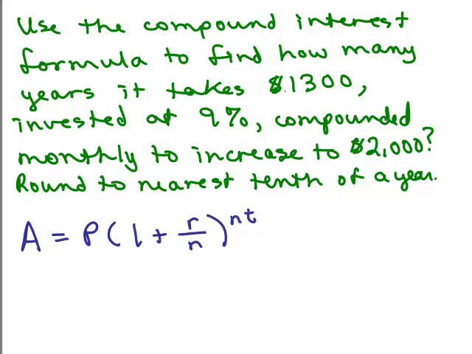We want to identify what we know and use this formula here. P stands for the original investment, and A is how much it is after a certain number of years. We know that P is our original investment of $1,300, and A, we want to find out when it's grown to $2,000.